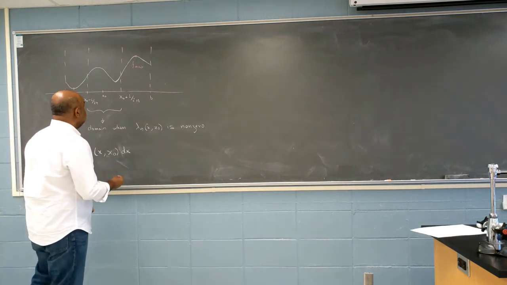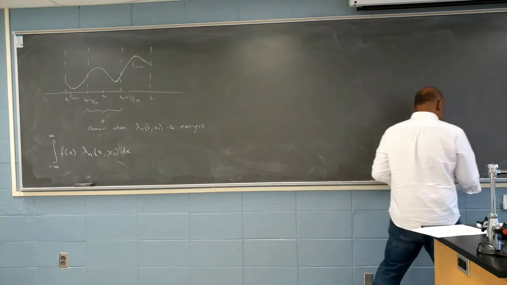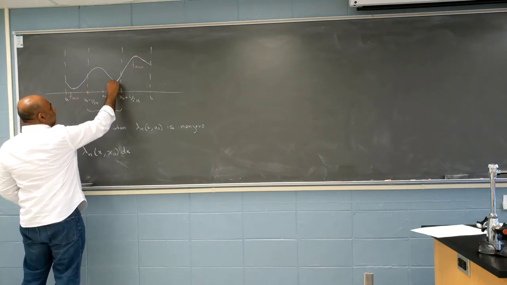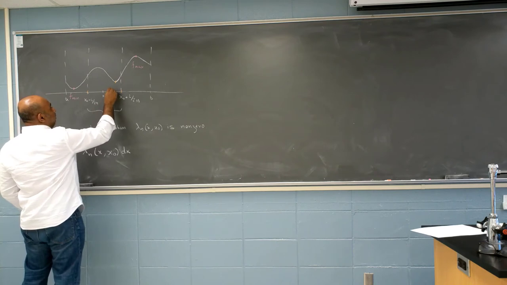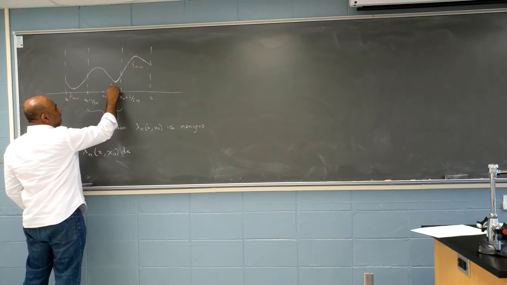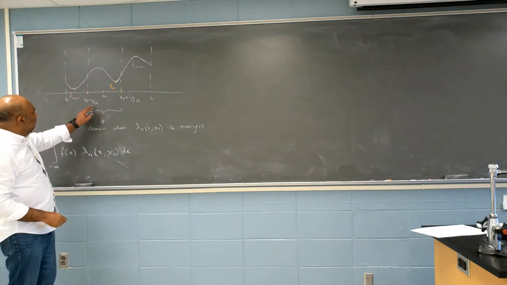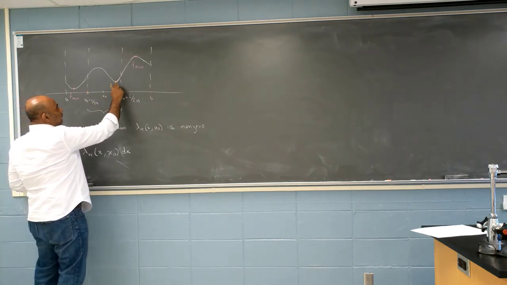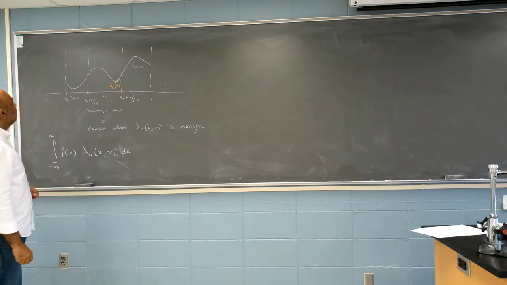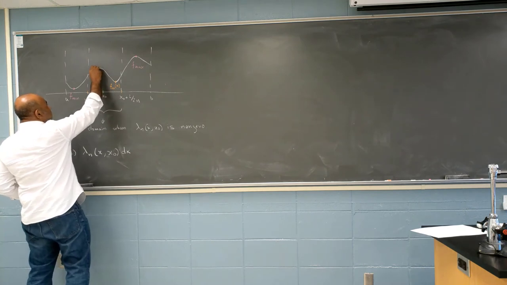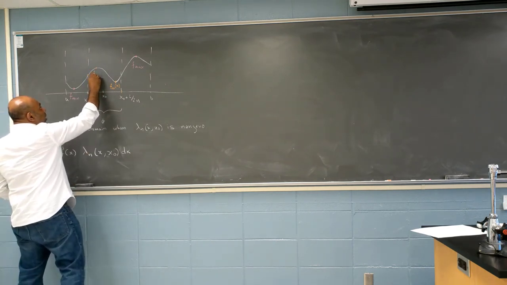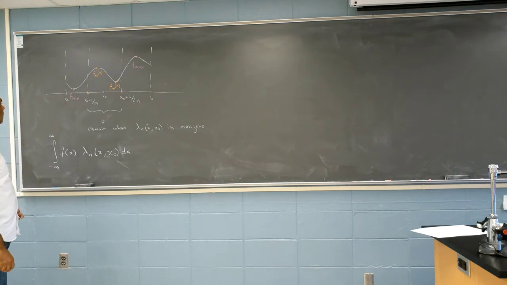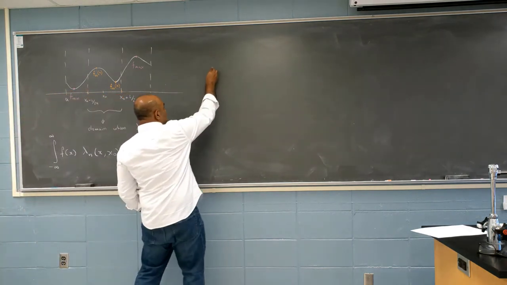As you can see, in this case, let me try to get a different color perhaps. Between this domain, this is going to be my new f minimum, which I'm going to write as f with the lowercase m, but it depends on lambda n. This domain depends on n, so to make that clear, I'm going to put an n over here. And maximum. Somewhere over here, there is a maximum. So here I'm going to put f and uppercase M and n. Okay? So let me define that.